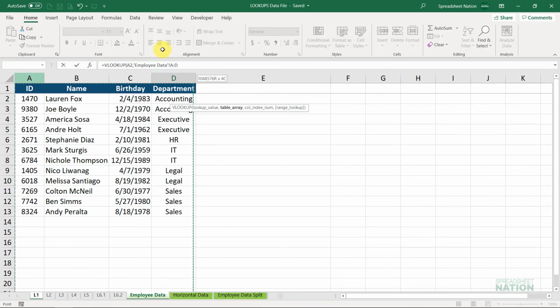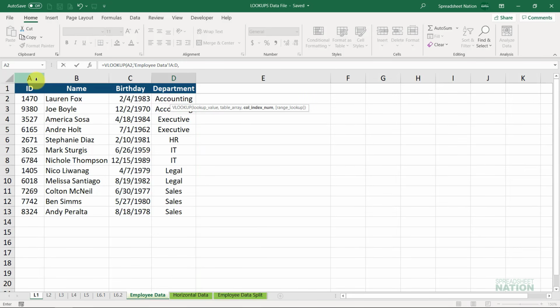I typically just select columns so that if we added data at the very bottom, the formula would pick up that data as well. One thing that's really critical to note with a VLOOKUP is the very first column that you select has to contain the lookup value. So we're looking up based on employee ID, so this employee ID column has to be the first column in our table. Our source data was already set up that way, so we didn't need to worry about it, but in other instances, you might have to watch out for that.